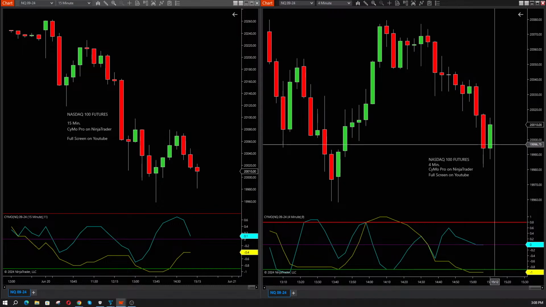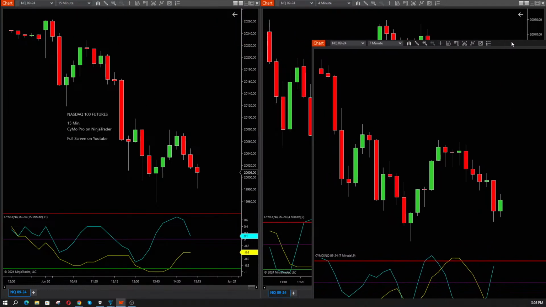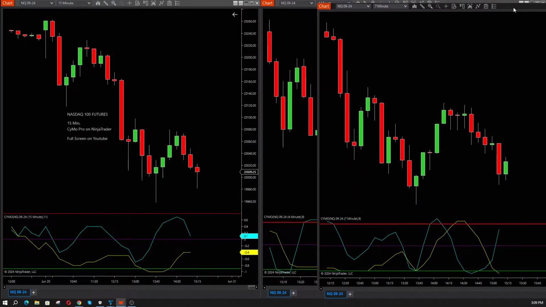And a lot of times, guys, if you want to get some granularity aside from using your 4-minute time chart, you can use something like this. Look, you could use a 7-minute time frame chart right here, and when cycle just crossed above momentum right here, which was bam, right there at this bar. Look at that. You would have known that there's going to be some type of reversal like this going up potentially. So you don't go chasing after a candle like this, right?